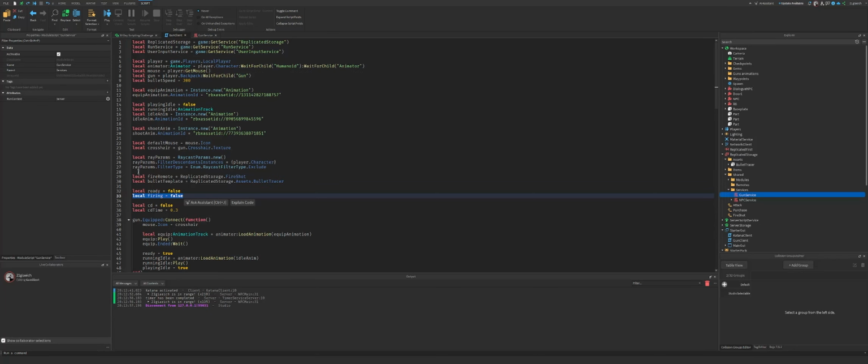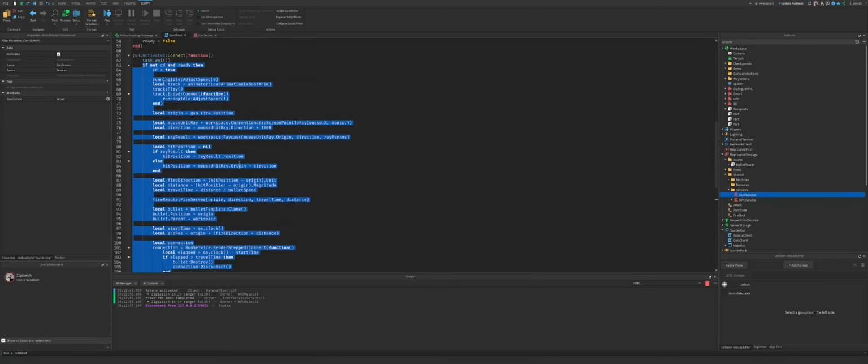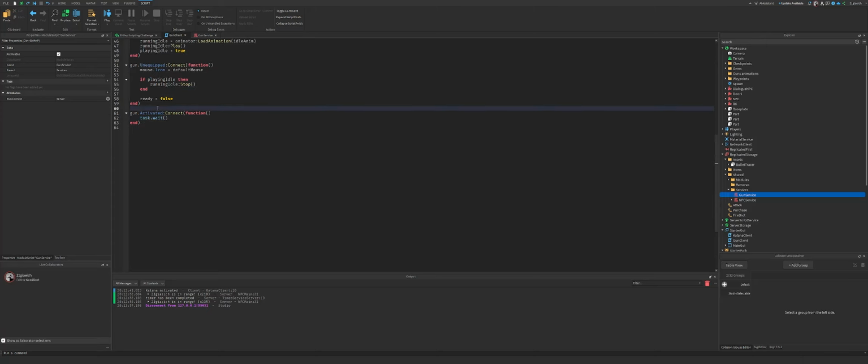So with user input service, we're just going to pretty much delete this activated. We're not going to use it. We're going to use input began. So we take all of this right here, and then the task that we would just leave there, I guess, and we change it to something else. So we use user input service here because it's easier, because we can use mouse button 1 and detect while it's being held down. It also has mobile support, but that's something I'm not gonna talk about right now. So user input service dot.